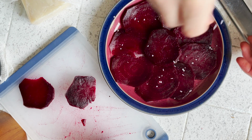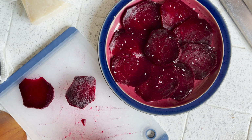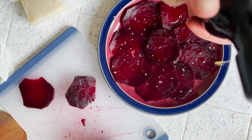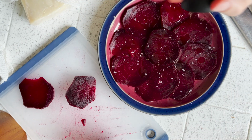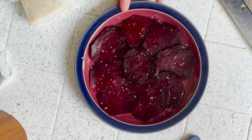I'm gonna hit the top with a little bit of salt. I'm just using kosher salt right now. And I'm gonna go in with a little bit more olive oil, just on top. Drizzle it on top, like that. There we go. And I guess if I had goat cheese, I think goat cheese would go great with this, but I don't, so I'm just gonna crack in a little bit more pepper. Let's move this to the side, like so.